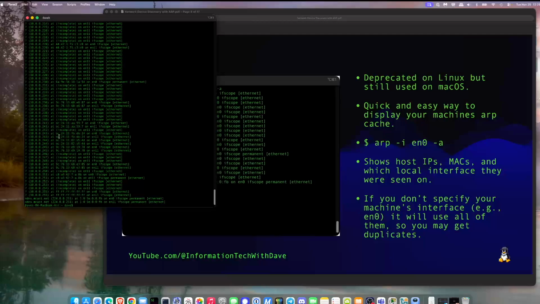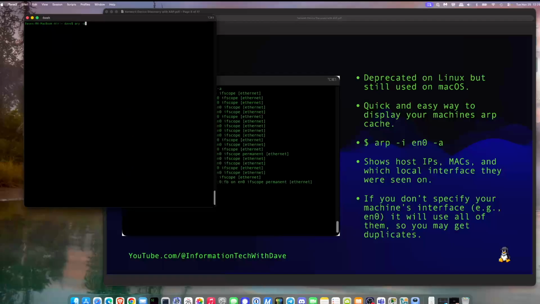So this is good to know, and what you may want to do is actually run it on both interfaces individually, so that it's a little bit easier to parse this information.